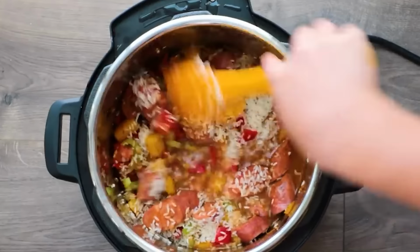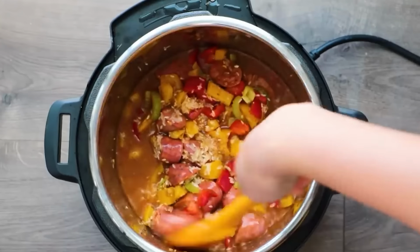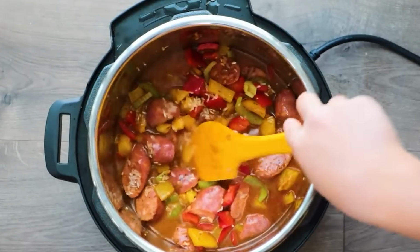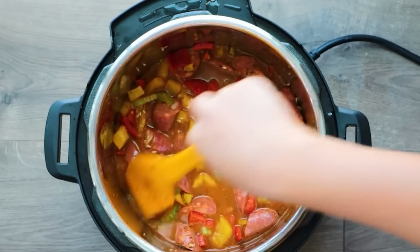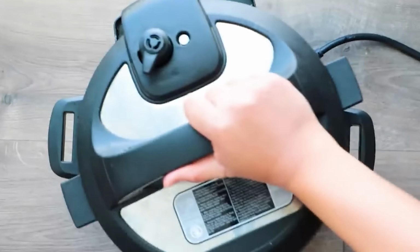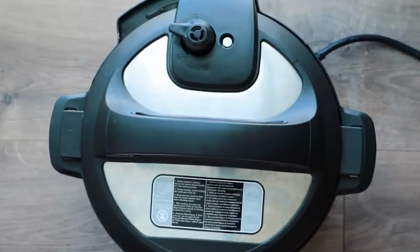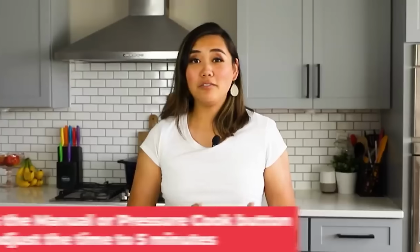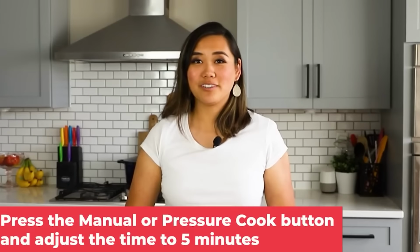We're also adding 1 cup of long grain white rice, and then just stir this all up. Make sure that there's nothing stuck on the bottom of the pot, otherwise it will get really burned and you don't want that. So scrape all that yummy flavor off the bottom of the pot, make sure the rice is submerged, and then we're ready to cook our Cajun sausage and rice. Lock the lid onto your Instant Pot, turn the knob from venting to sealing, and then cook on manual high pressure for 5 minutes with a 10-minute natural pressure release.